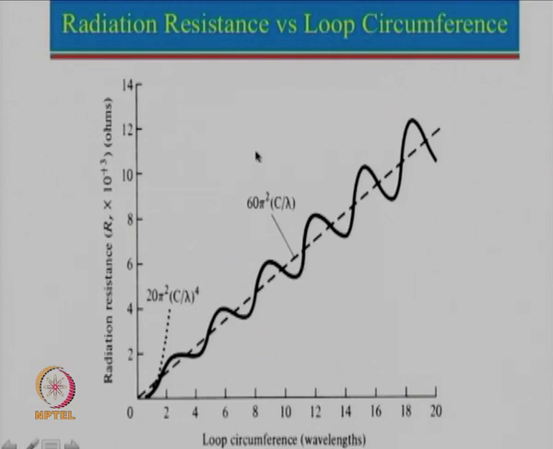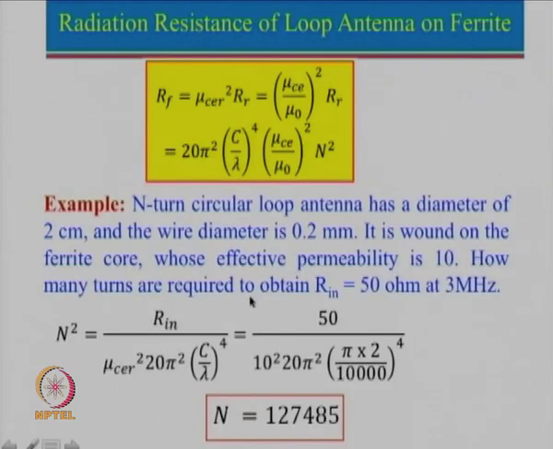And again I want to repeat that most of the time you do not use a large loop antenna, you generally use a small loop antenna. So this expression is relatively okay, and this is what you need to use the majority of the time. Now many times this loop antenna is actually put on a ferrite core, and I will tell you the reason also where it is done.